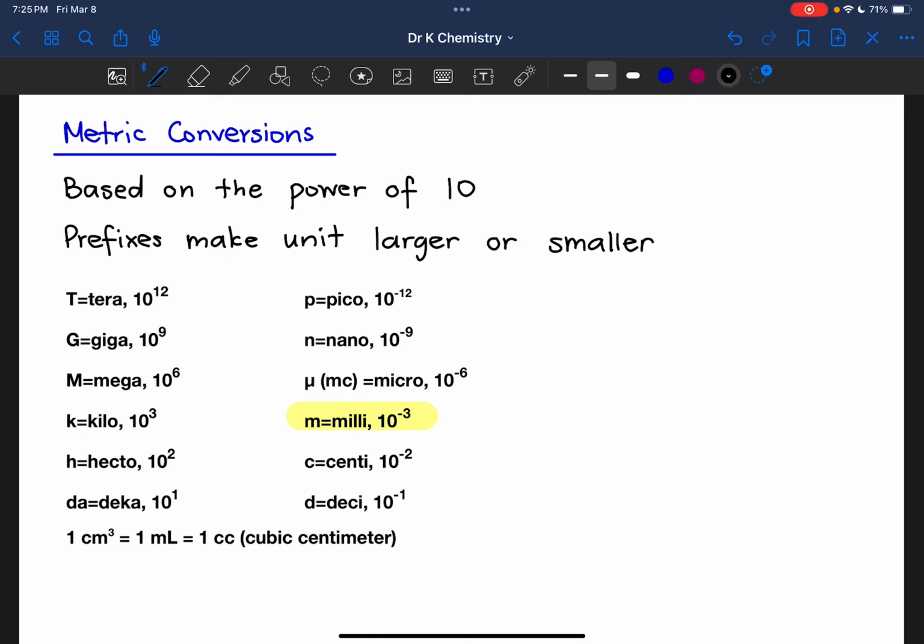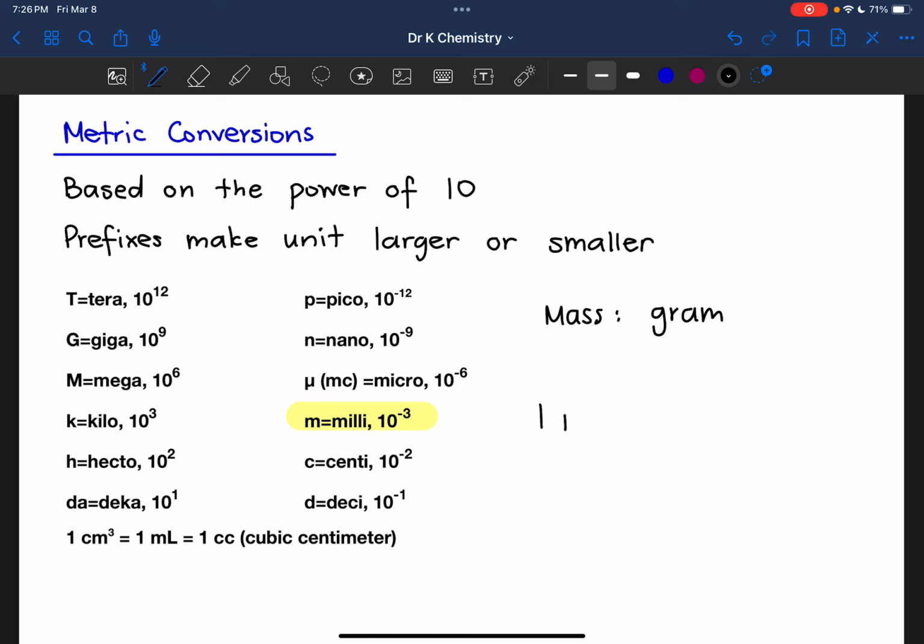These prefixes can apply to any unit you would like. So you could select a unit of mass, you could select a unit of volume, length, any unit. And these prefixes will either make that unit larger or smaller. So let's take a look at milli, and I'm going to select a unit of mass, and I'll work with grams. So suppose that we are in a lab, we're trying to weigh something, and we are weighing that in grams. The prefix milli is saying that it is equal to 10 to the negative 3.